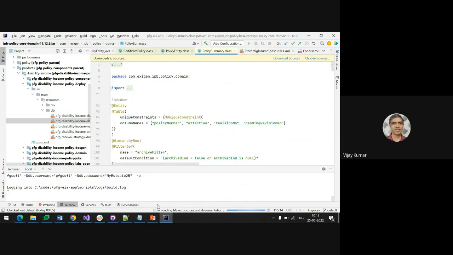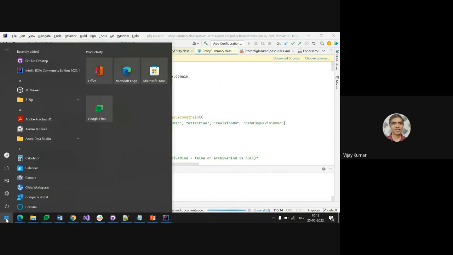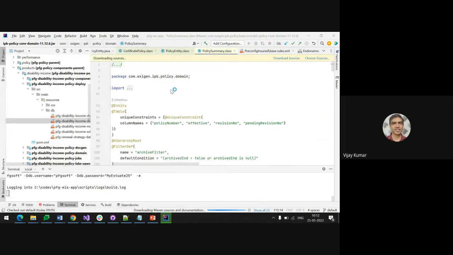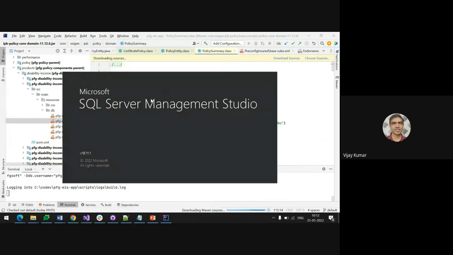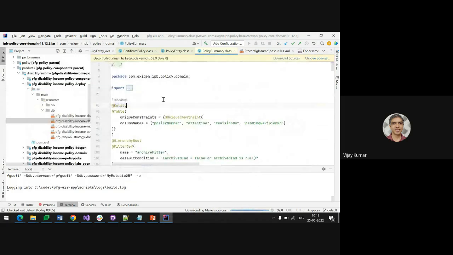What I want to show you is, let me see, my database is not open yet. Yeah, let it open. Have you guys used JPA earlier, like Java Persistence APIs? Yes.